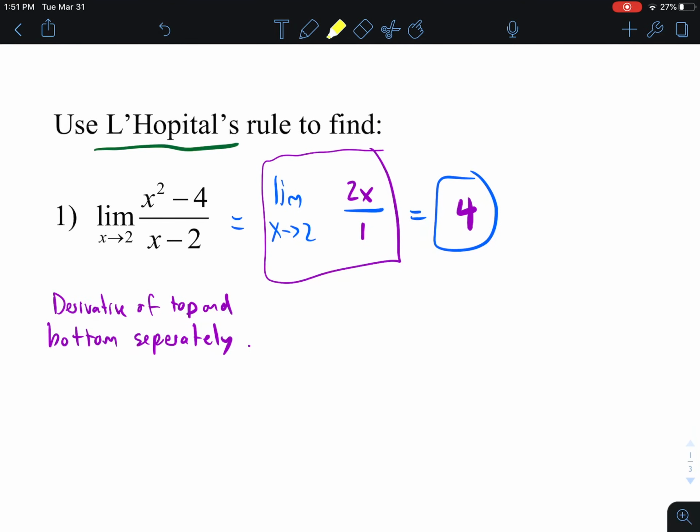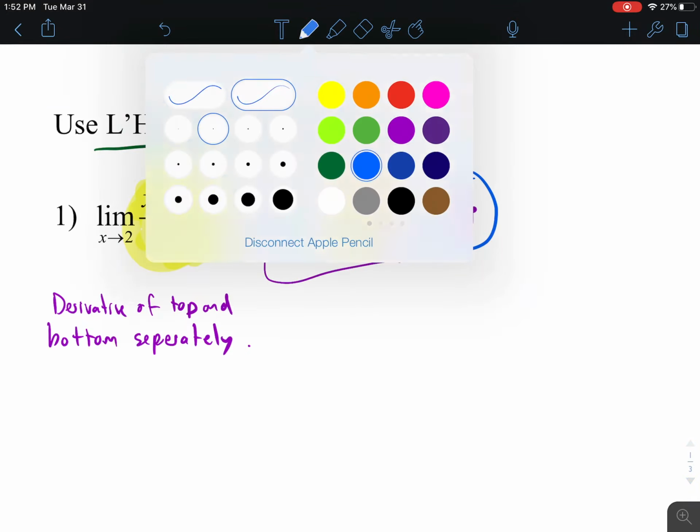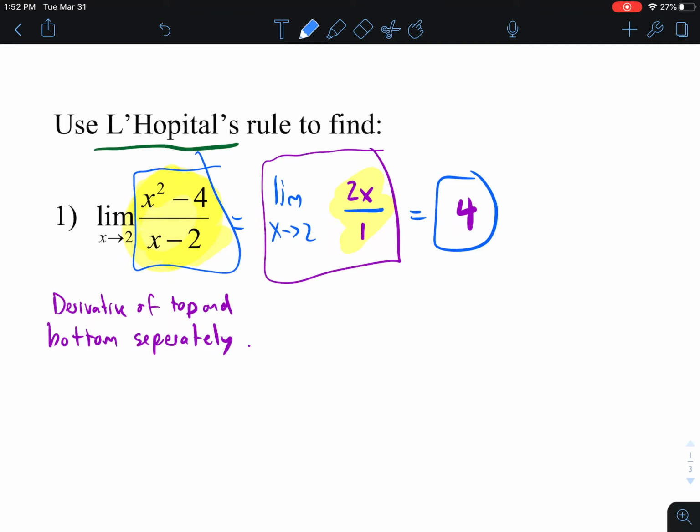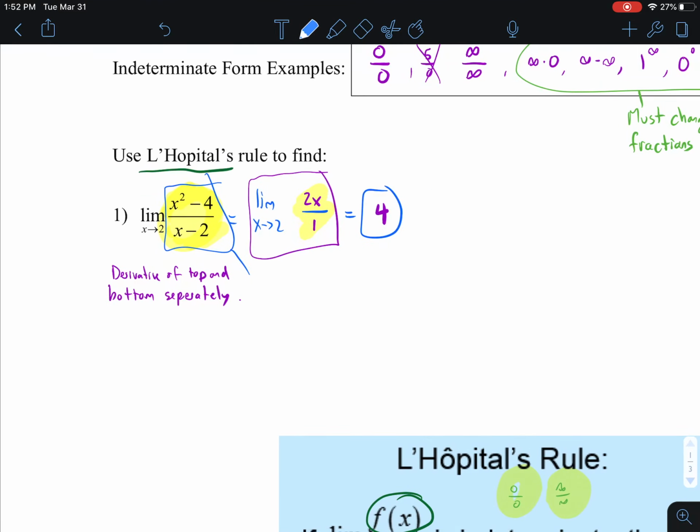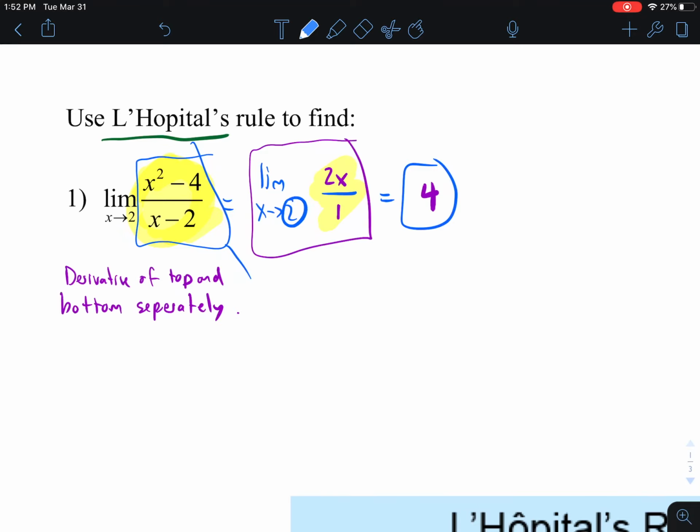Okay, now be careful. One thing you do want to keep in mind, when you're using L'Hopital's rule, you are not taking the derivative of this function. The derivative of this thing is not this thing, okay? You're treating the top and bottom separately. Hopefully you realize the obvious reason that if you were to take the derivative of this, the way to do that is to use quotient rule. We are not taking the derivative of that. This is easier, okay? L'Hopital is treating the numerator and denominator totally separately. Taking the derivative of each, rewriting it, and seeing then if you could plug in the limit. So right here, derivative of top and bottom separately.